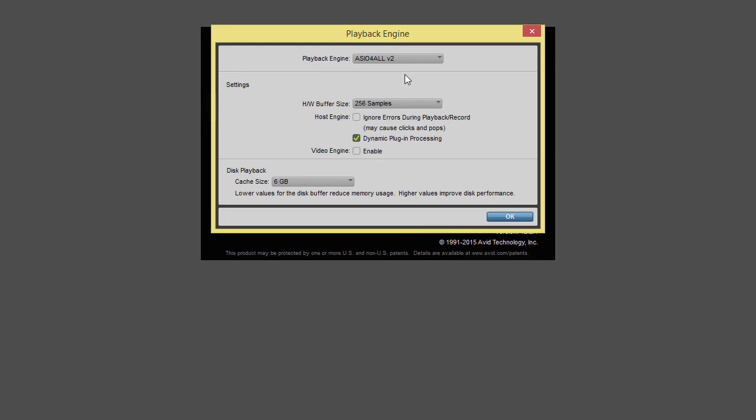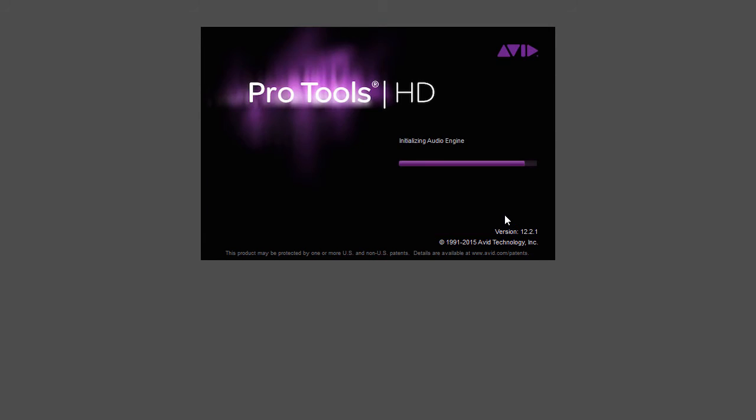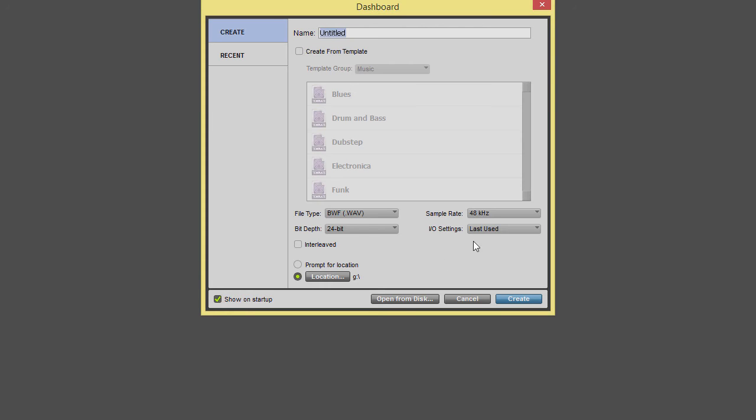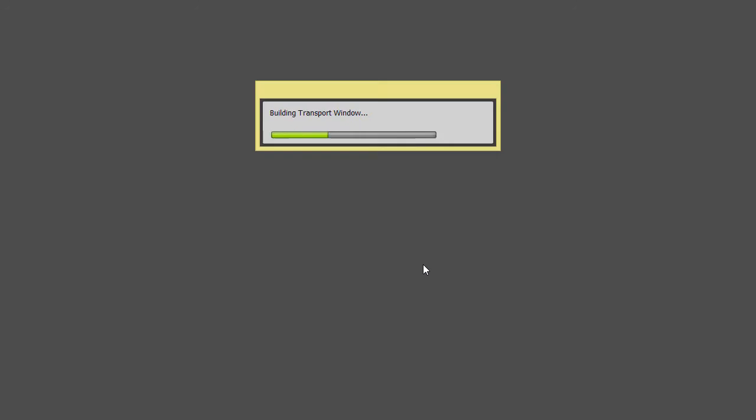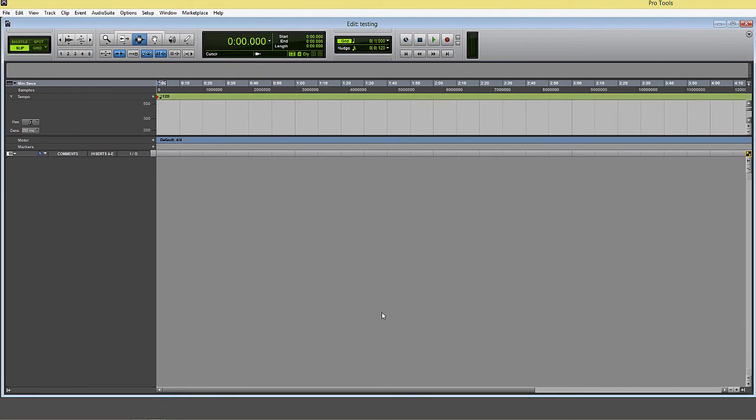The purpose for this video was more to show how Pro Tools and some third-party drivers and interfaces don't communicate well together. You won't be able to have Pro Tools open and change the buffer size. So in many cases you would change the buffer size and then have to close and restart Pro Tools. So let's go ahead and open a session, and let's open the Asio4all control panel in your taskbar.